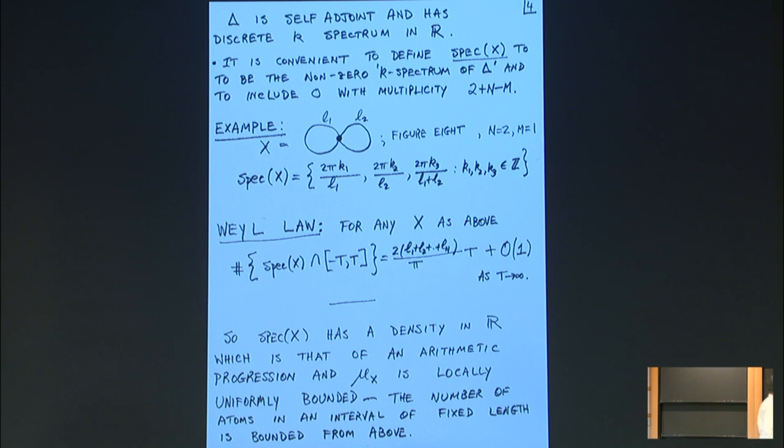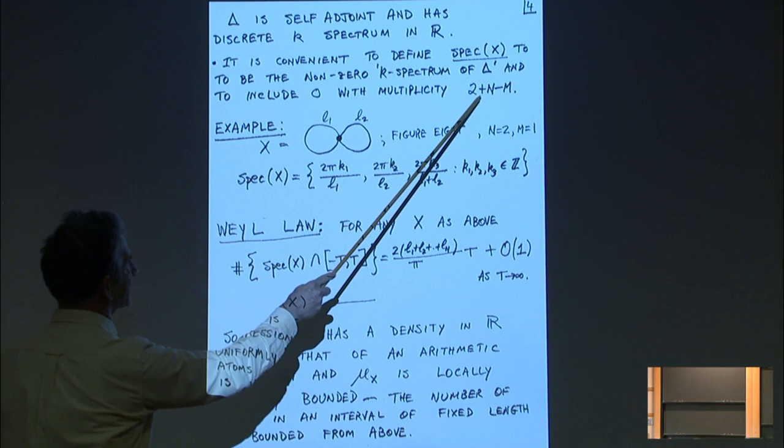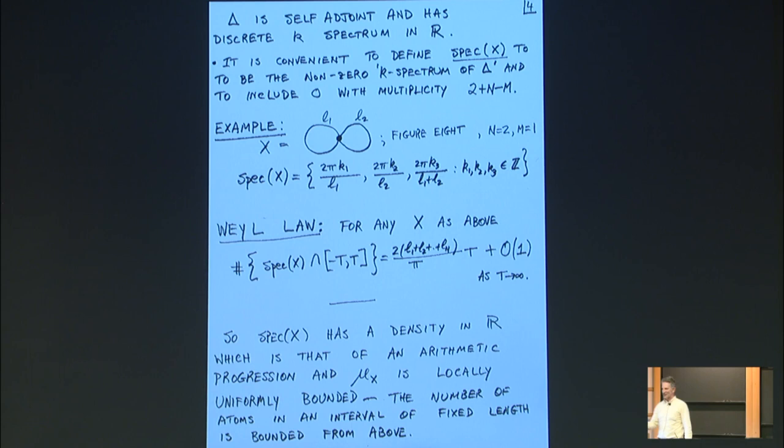All right, for this purpose, I'm going to change the definition of the spectrum at the origin, because this will fix up all the formulae. The graph was connected to begin with, so the eigenvalue zero corresponds to the constant function, as it would, and that would be multiplicity one. But I'm going to make zero have multiplicity related to the Euler characteristic of the graph, which is the number of edges minus the number of vertices plus one. I'm going to add one to that. And you'll see why in a second. So I'm going to put the multiplicity at zero. It's just artificially arranged that way.